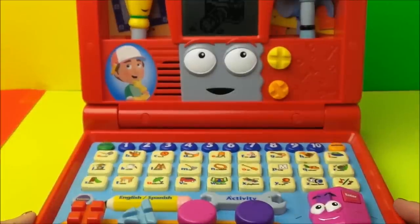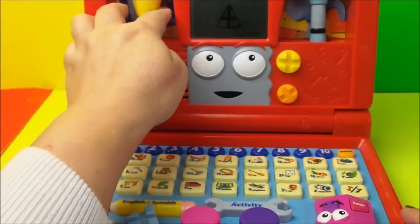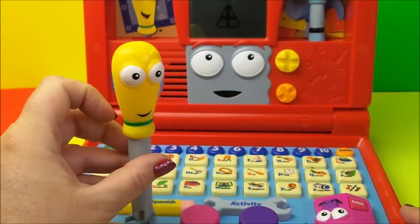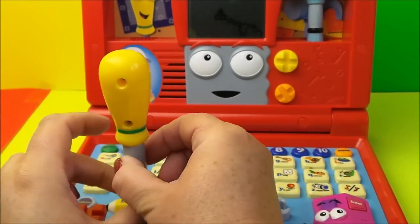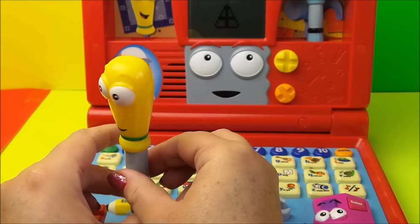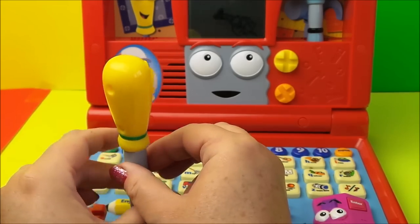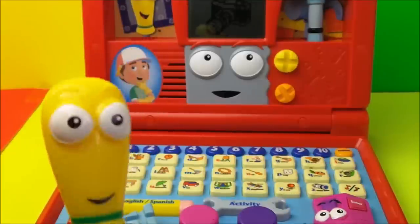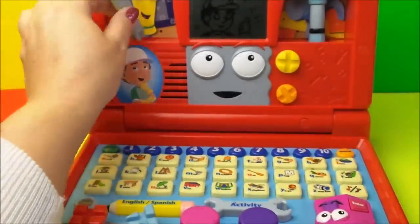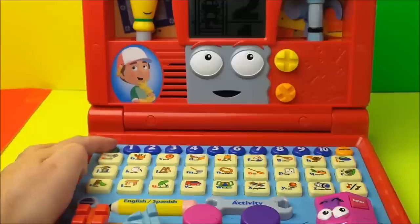The zoom lens is broken. Let's fix it. Use Felipe to help turn the blue screw 6 times. 1, 2, 3, 4, 5, 6. Great job. Goodbye.